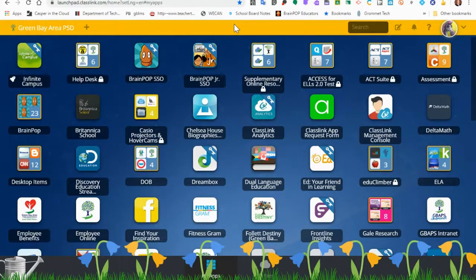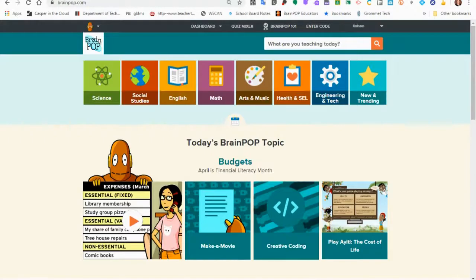So we're going to start with ClassLink Launchpad, and from ClassLink Launchpad we want to make sure that we're using BrainPOP SSO. SSO is the single sign-on, and what this is going to do is put us into our BrainPOP account that syncs with Google. So that's that single sign-on component. There's a key in the upper right-hand corner, and it says BrainPOP SSO. We want to make sure that we're choosing this over our regular school BrainPOP account. So if I click on that, it's going to take me into my BrainPOP account.